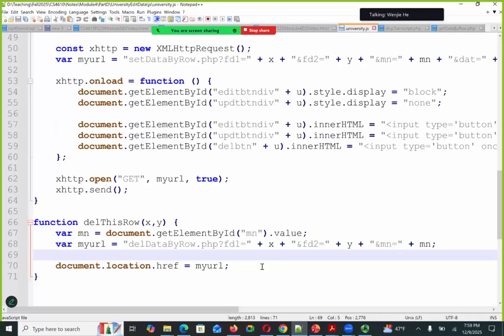So here I do not use Ajax. After the deletion, I reload the page using document.location.href. I make the web browser display this URL, and when we force the web browser to show this URL, that reloads the page. That's simple, right?